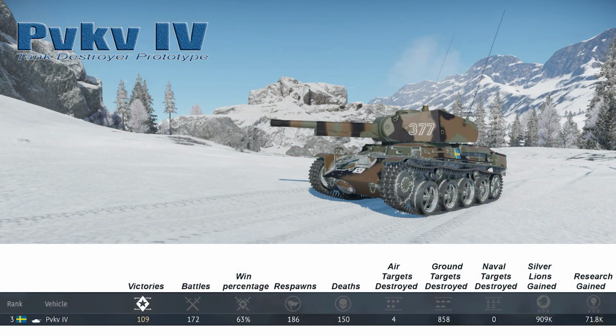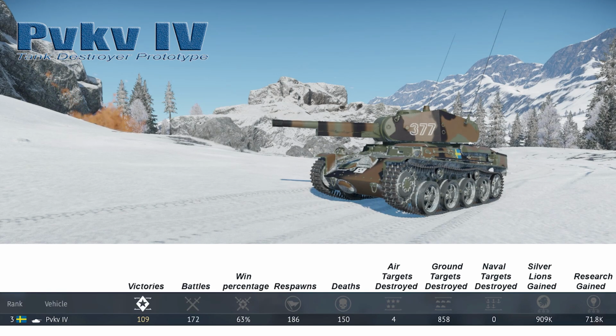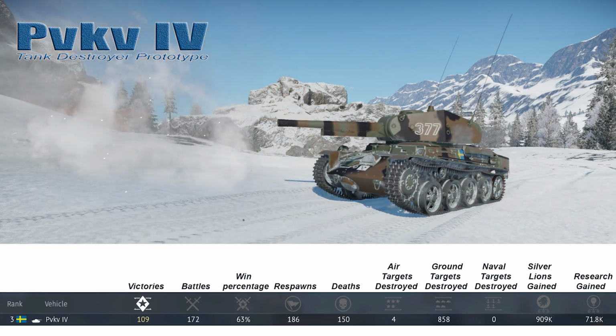Now, as you can see here, I've been in 172 battles with this vehicle. I've had 109 victories, which gives me a win percentage of 63%. I've died 150 times, but I've destroyed 858 ground targets, which gives me an approximate kill to death ratio of 5.72. Now, that is averaging ace gameplay, but to tell you the truth, I was really, really surprised by these stats.